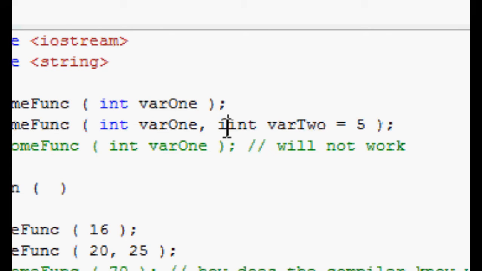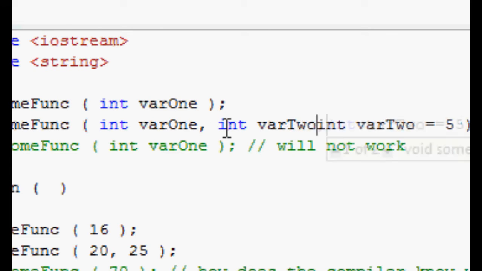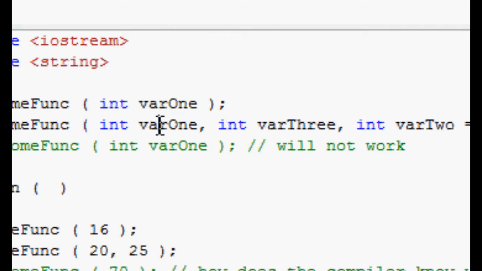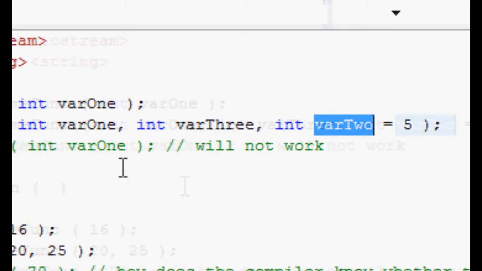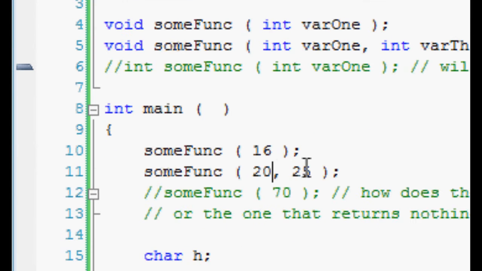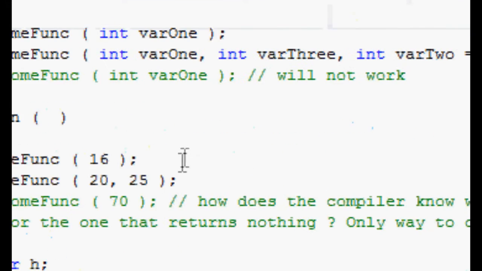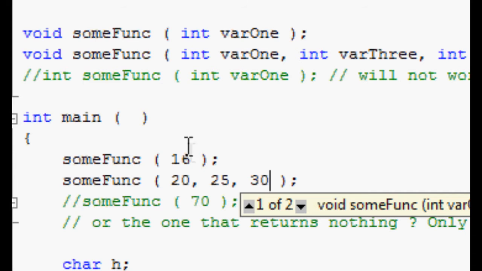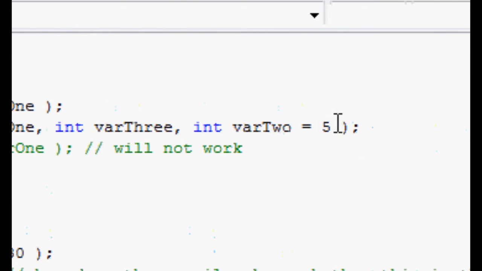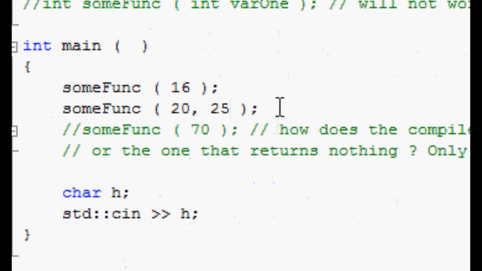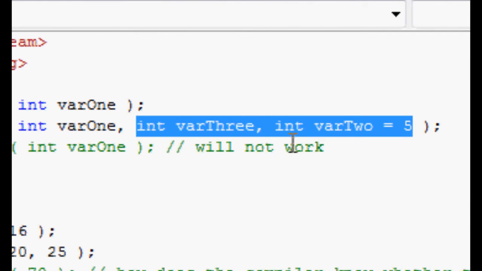This works fine though, if we do something like this. Here we have to by default supply two arguments, and then the third one is optional. So in this case, we'd be calling this function because we're supplying two arguments, and then we're just using the default. So this would work. This would also work, because it's calling the same function rather than using the default one. We're supplying our own value. Okay, let me just take this away.